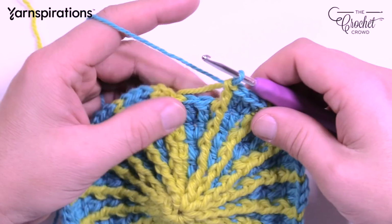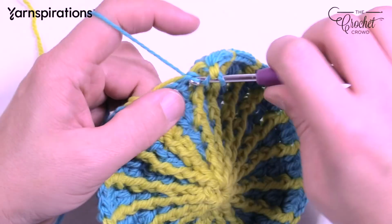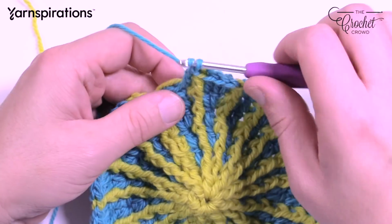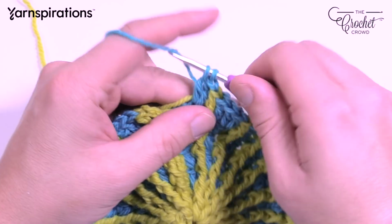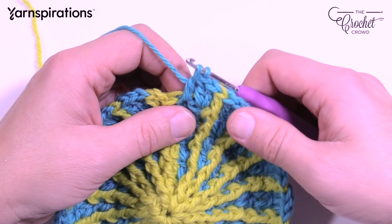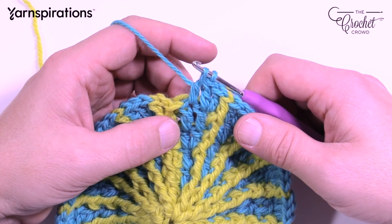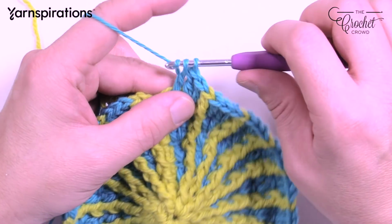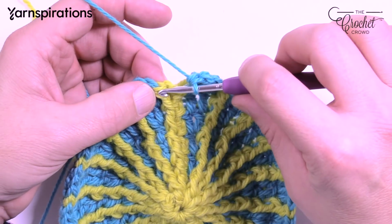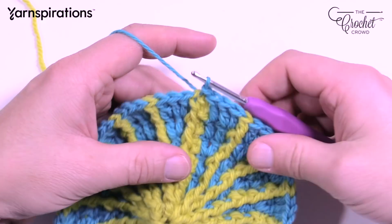I'm now just coming all the way back around, so the last section here will have 3 blues. So the first one has 2 double crochets in it, and then the next one has the blue by itself. Now because we're about to start something unique, I need you to finish this completely off and join it to the top of the green using the blue. And I know what you're thinking, is that even right?